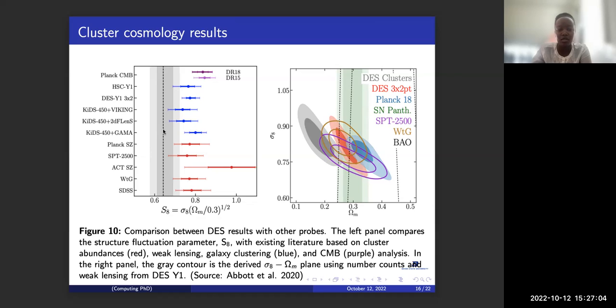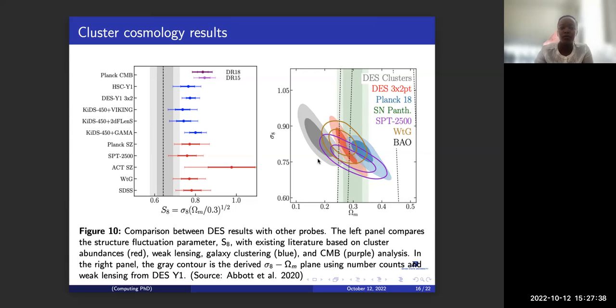And this observed low matter density because the dark matter density in this paper was very low. The other plot shows the density fluctuation and the omega m plotted. The gray region, which is the result of the DES paper, is also very low due to the low matter density. So this shows that either the paper did something wrong in the modeling, or there's something wrong in the data that they didn't quite understand.